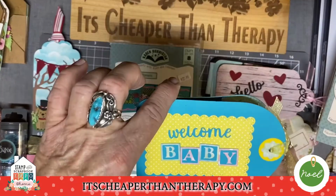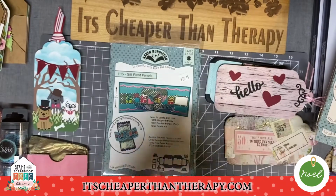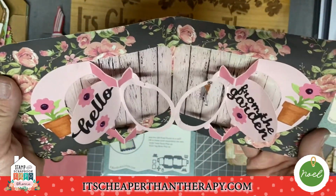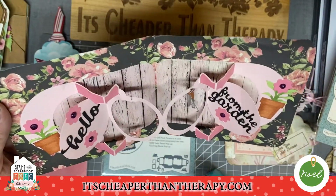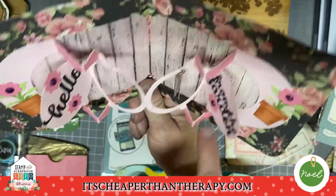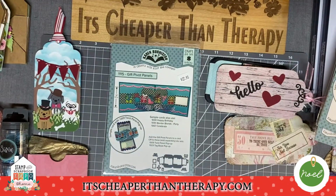So the circle tag itself is by itself, and it's joined together by this little middle piece. And so it actually makes it pretty easy to put together. And then this one is a circle tag pop-up put inside of a whole card. So it's the whole entire circle tag, just like this one, just glued into the middle of a card. And then the middle pieces here are silhouetted out, so then you can hang little charms and things from there too if you wanted. There's a lot of different charms that are sold through Karen Burniston.